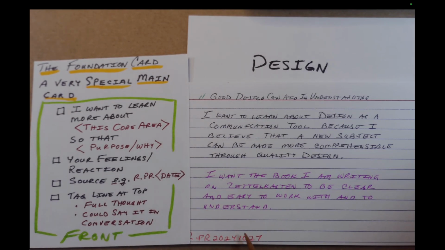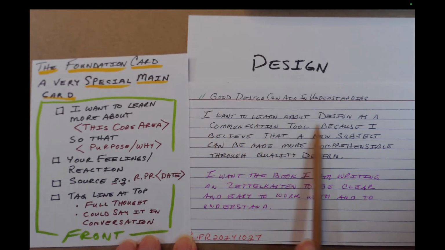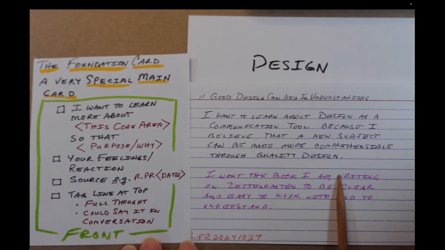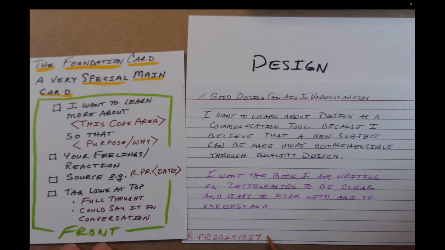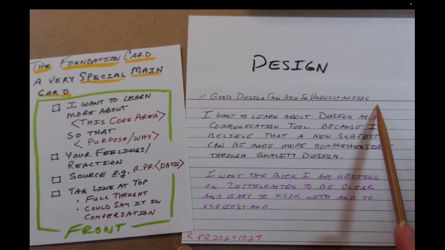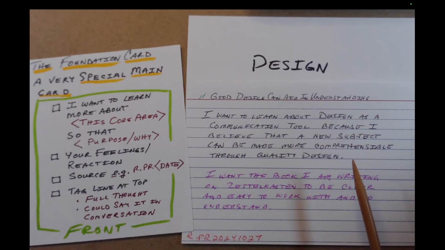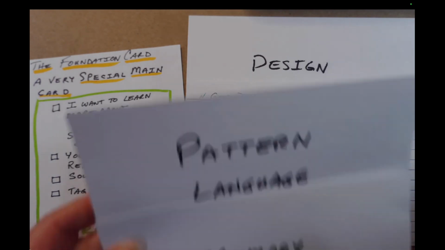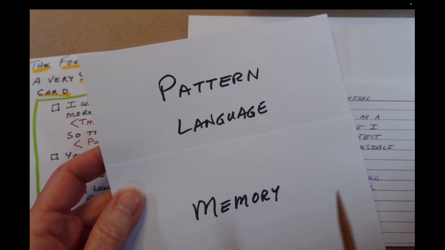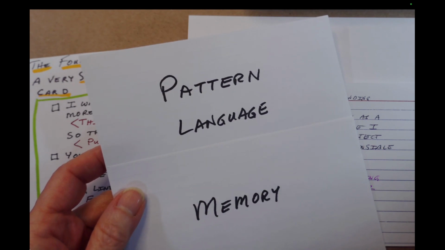So following our plan for making a foundation card, I made a foundation card saying why I wanted to learn about design as a communication tool. I gave my reaction to it, which related to my personal use for why I wanted that to be true. I provided the source, which was a personal reflection today, and I gave it a tagline, good design can aid in understanding. I won't go through each of the design cards for memory and pattern language, but I can assure you that I will make them and they will show up in our next lesson.